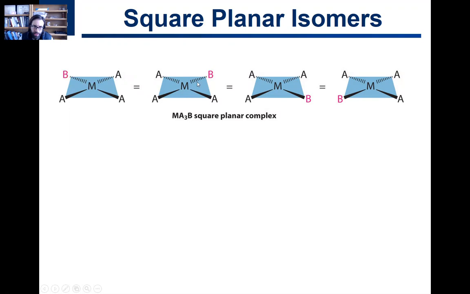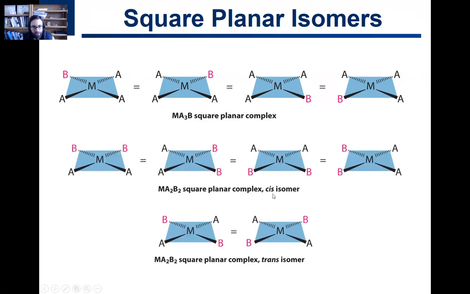So that's true here, right? It's trans to this A and it's cis to 2 A's. Here it's trans to this A and cis to 2 A's. Here it's cis to 2 A's and trans to this A. So when you track these cis and trans relationships, that's another way of seeing if the structures are equivalent. Another easy way to look at this is, all I'd have to do is take this structure right here and rotate it 90 degrees. If I rotate this 90 degrees clockwise, I'm going to get this structure, rotate it another 90 degrees, I'm going to get this structure, and another 90 degrees to get that structure.